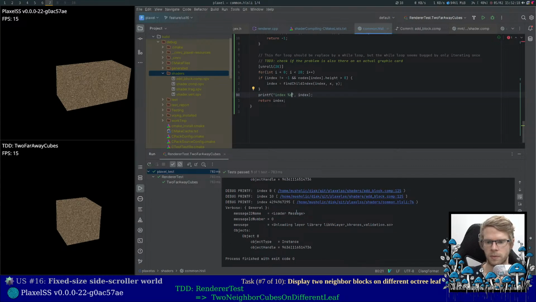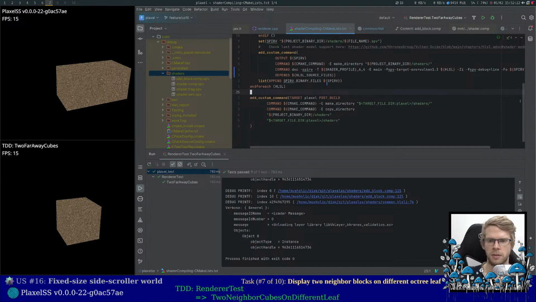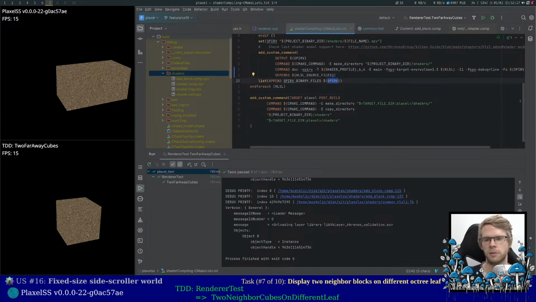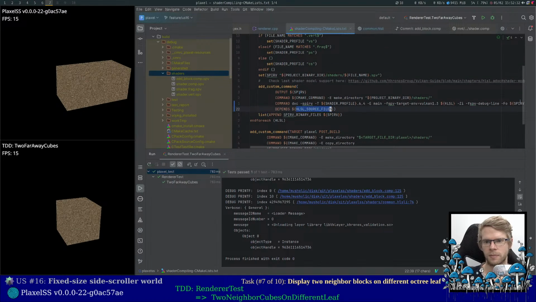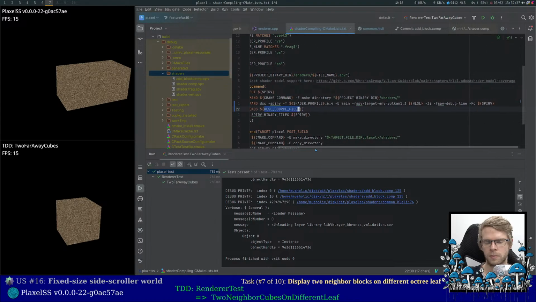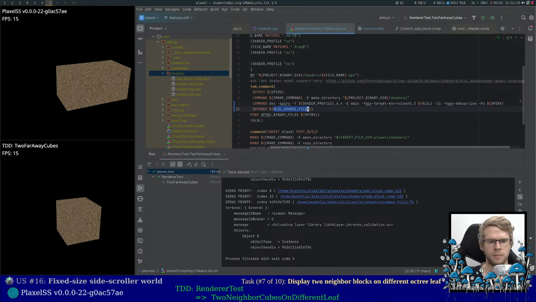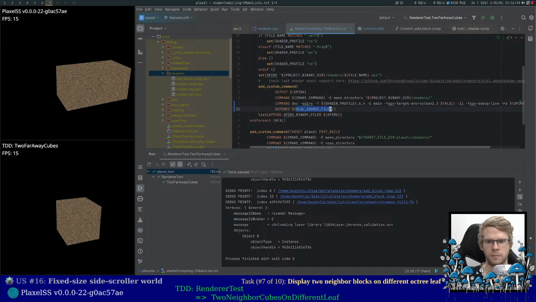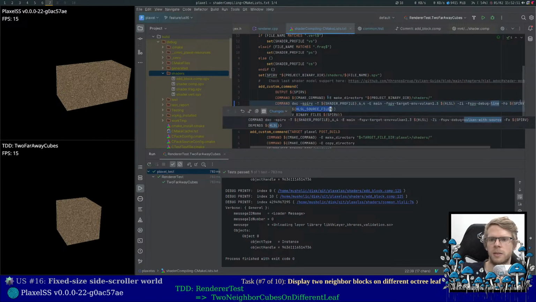Well, I would see if it was recompiling my shaders as it should, but apparently it does not want to recompile my shaders, so HLSL.